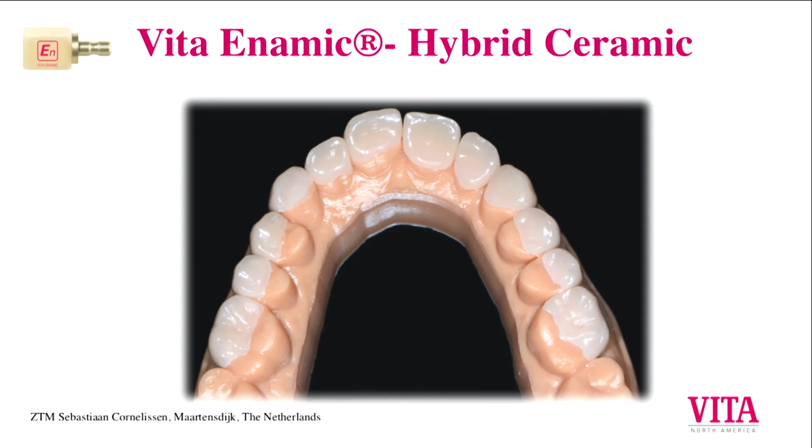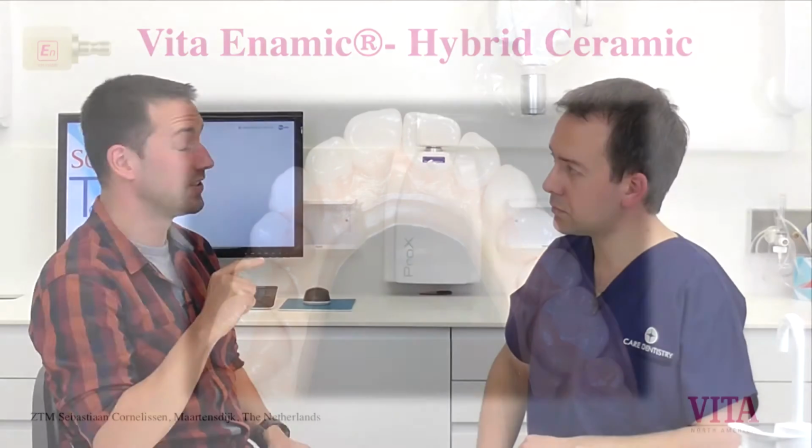Sometimes you have to go almost to zero. And again, a ceramic cannot handle that. But because of the flexibility of a hybrid ceramic, it can. You can mill these things razor thin. To give you an idea, officially, you can mill Enamic for veneers to 0.2 millimeters. Wow. 0.2 millimeters is paper thin.